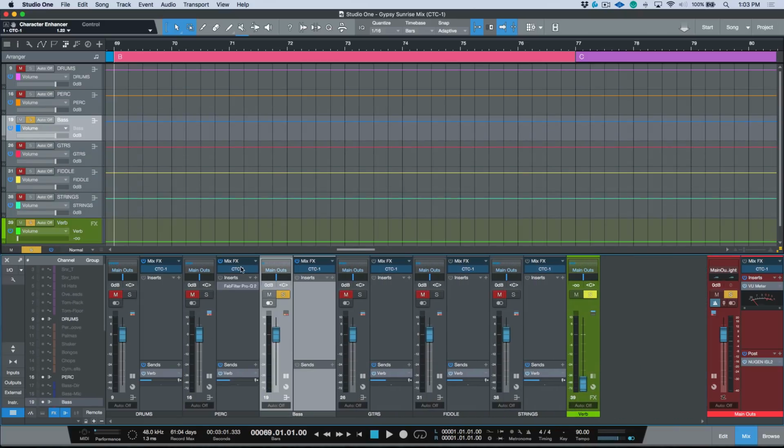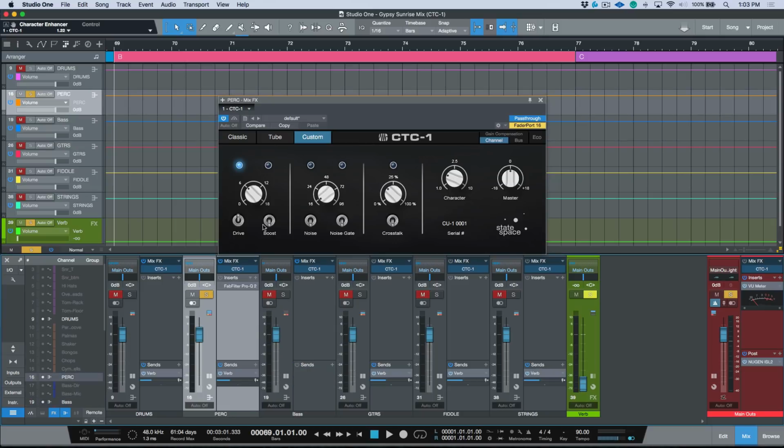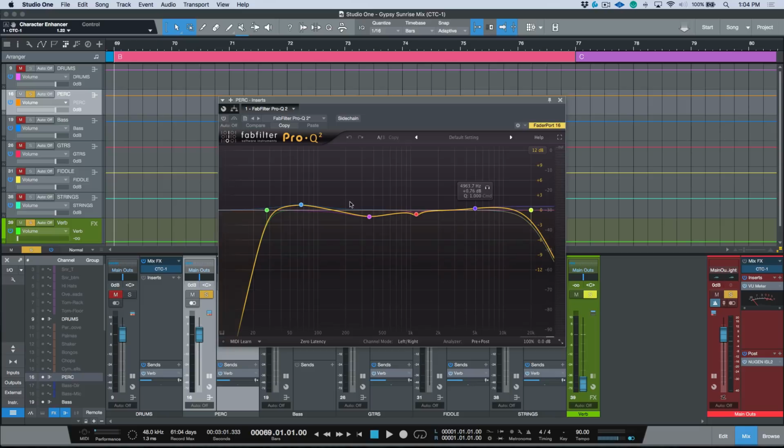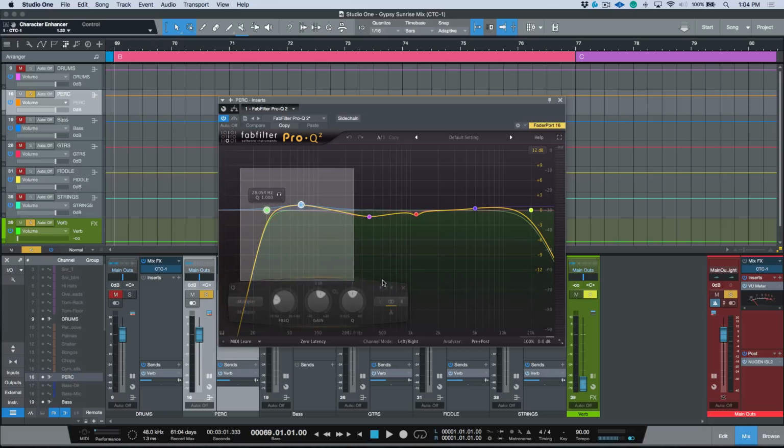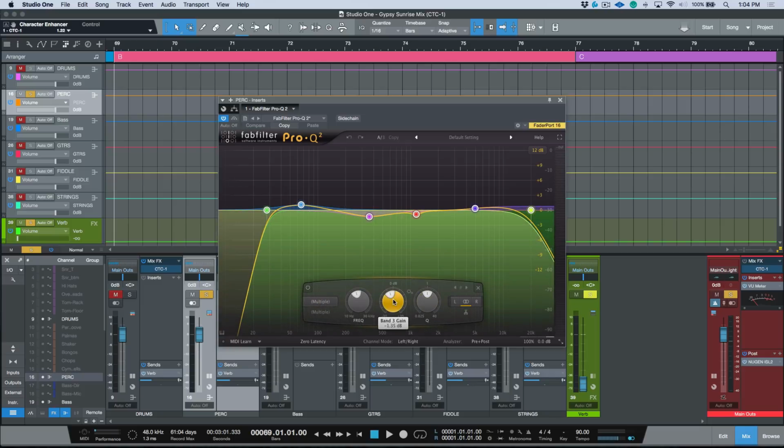Now, one thing I want to mention quickly before we go, let's go back to the percussion track for a second, the percussion bus. When we have this character knob, the best way that I could describe this is if we have an EQ and we have a curve on this EQ, and I was to select everything, I can emphasize or de-emphasize, moving this sonic fingerprint up. I'm essentially exaggerating or de-exaggerating that curve. I don't even know if that's a word, but emphasizing or de-emphasizing that curve.